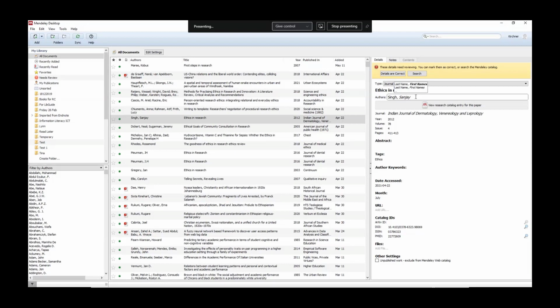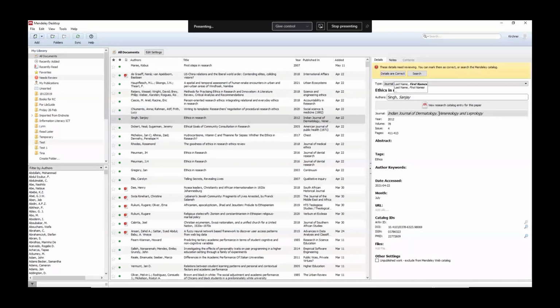Now, an important thing, especially now that you're getting started, is to be consistent in how you decide to enter authors' names. So if you decide you want to write out their full names, like here, where it is Sanjay Singh, and you can see it starts with the surname and then it goes to the full name, be sure to do that throughout.